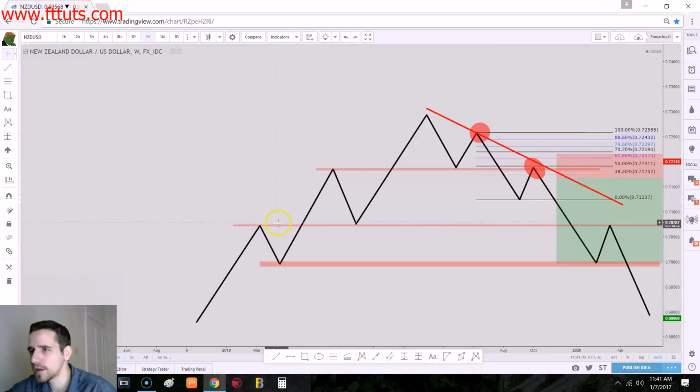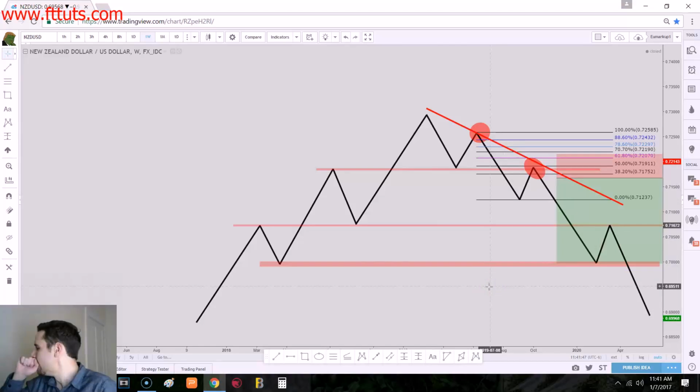All right, if you always look left, structure leaves clues, right? Jason Stapleton, I mean, he's the man. Structure leaves clues. All you're going to do is look left, and you're going to see if the market has struggled near that price point recently, all right? So, I mean, yeah, that's basic market structure, guys. Of course, market structure gets more complicated. You get head and shoulder formation, inverted head and shoulders, double tops, harmonic patterns, all that, right? But this is the basic market structure that you need to understand and learn, all right?